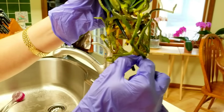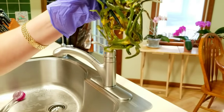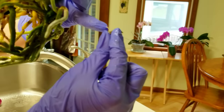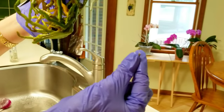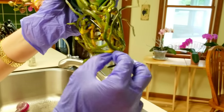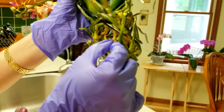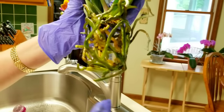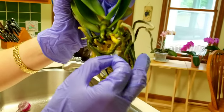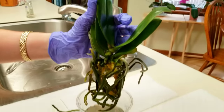A lot of you have asked me do I just cut the whole thing or do I leave the little stringy part. I haven't had really good luck keeping that stringy part on the plant — it usually just falls off anyway, so I just cut through the whole root. Unless I'm working with a root system that's really not healthy, and then if I can save that part I do. I'm going to continue to soak this — I can still see a little bit more moss. Just get all of this off that you can, then try to soak it to see if the rest will come off.